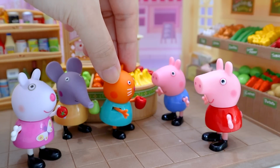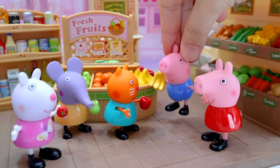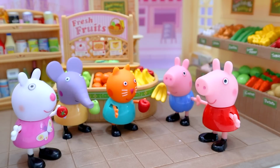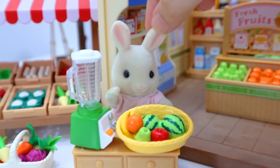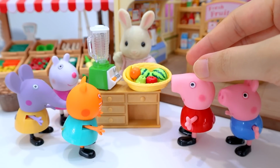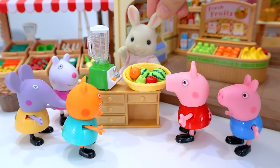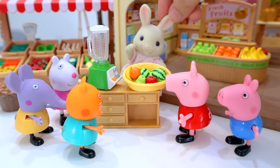George, what is your favorite fruit? Banana. Smoothies. Who wants to eat fruit smoothies? Hello, Miss Rabbit. What's a fruit smoothie? A fruit smoothie is a drink made from fruit. Do you want to try it?